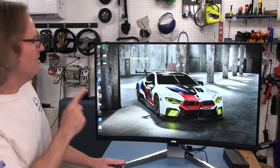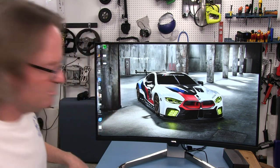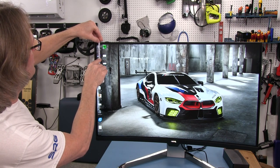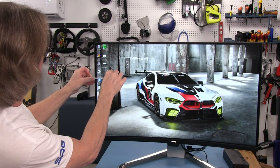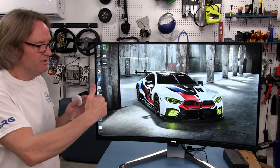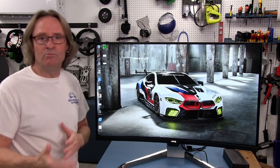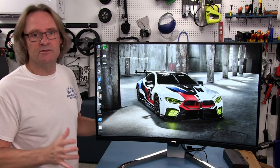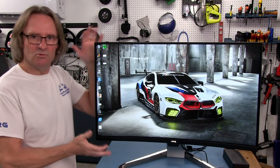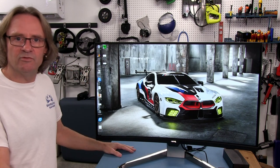The bezel is about a quarter-inch or six millimeters on top, and about five millimeters on the sides, which is good if you're going to mount multiple monitors. However, with curved monitors in a triple setup, most games at this point don't support the curvature — they assume the panels are flat when running triples — so there might be some distortion introduced at the edges. Something to be aware of if you're thinking about going with curved monitors for a triple setup.